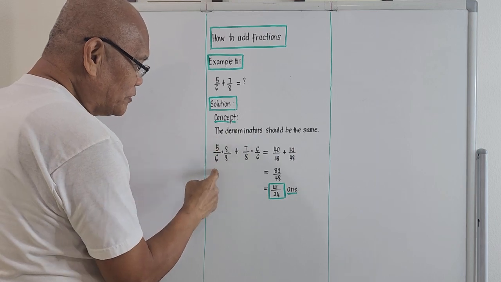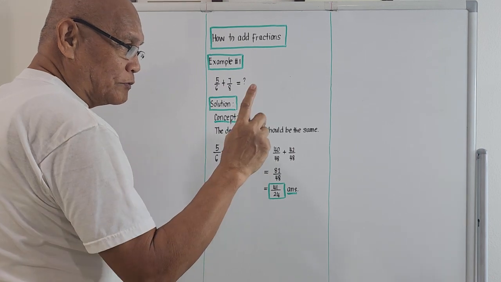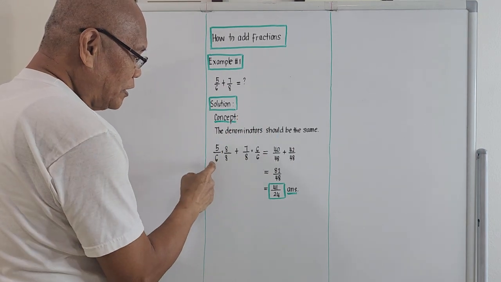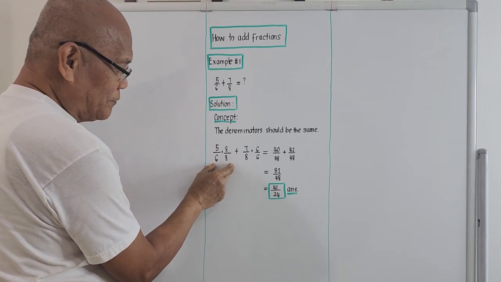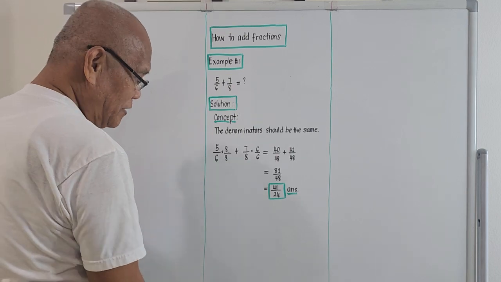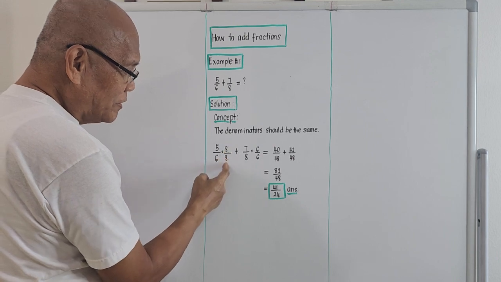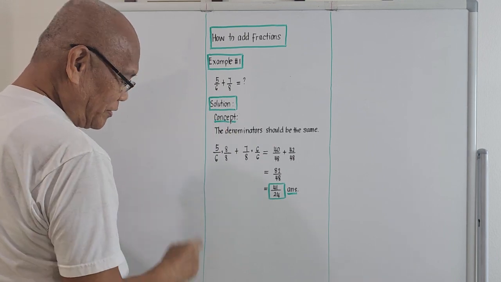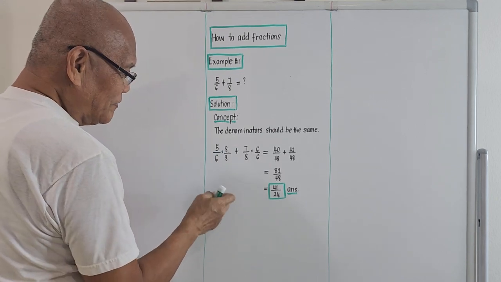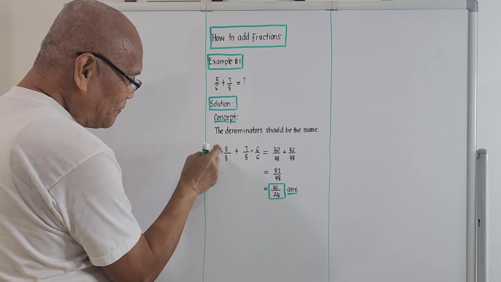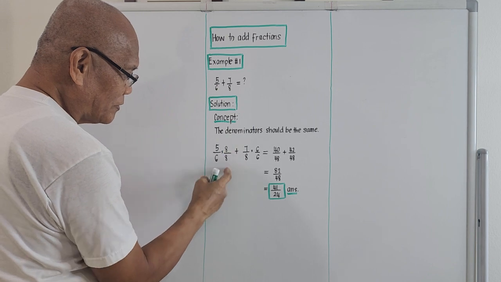We will rewrite 5 over 6, then we will rewrite 7 over 8. Think of a number which, if you multiply it to 5 over 6, the denominator will become 48. The only number that should be multiplied with 5 over 6 is the ratio 8 over 8, because 8 over 8 is actually 1. So we are not changing the value of the fraction. To make the denominator of 5 over 6 to be 48, we must multiply 5 over 6 by 8 over 8.